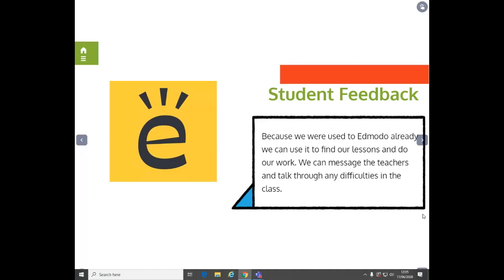The student feedback on this particular learning platform was that it was easy to use, everything was there, and they also had an opportunity, if they were getting stuck with work, to message the tutor and know that they would get a response. So, ease of access for the learning platform is really important, so that we're not creating another barrier for our learners.